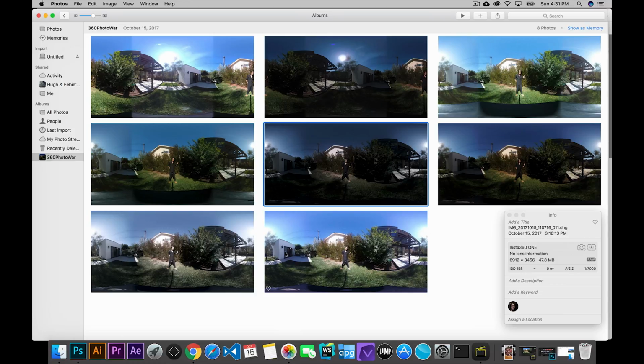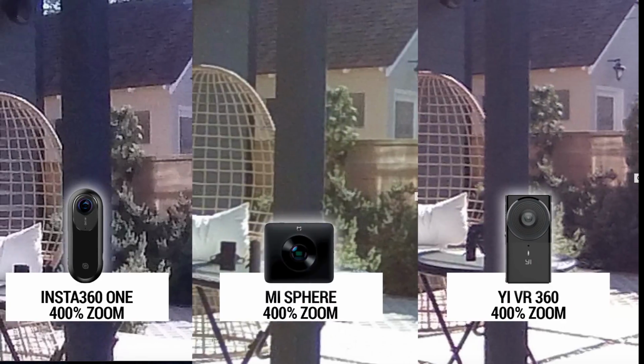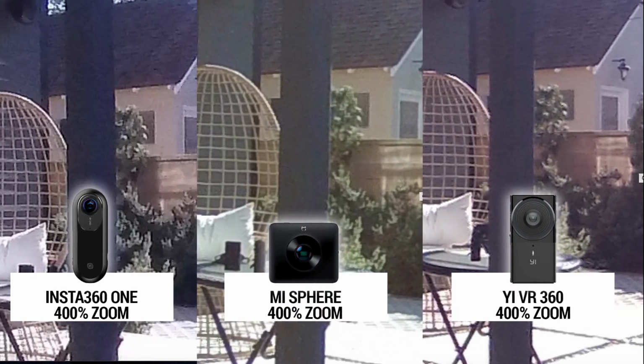But I think the image quality isn't determined by just the resolution, because the E camera, even at a smaller resolution, also retains more information compared to the One. If you compare the E and the Xiaomi on resolution, compression artifacts, file size and information retained, I think the Xiaomi is actually still slightly better.